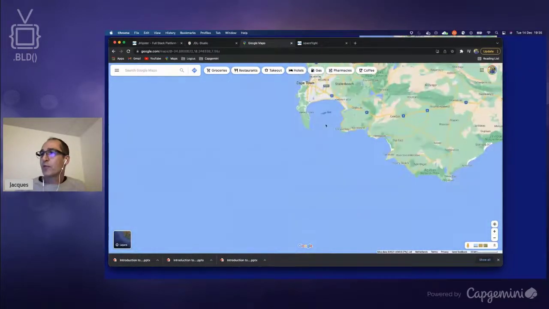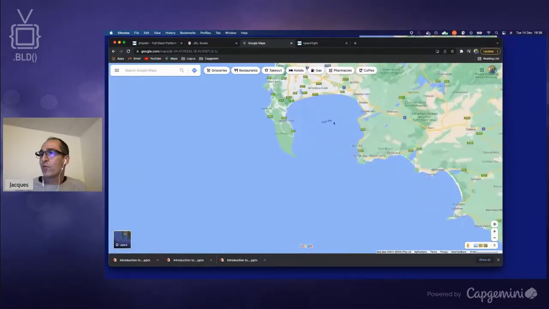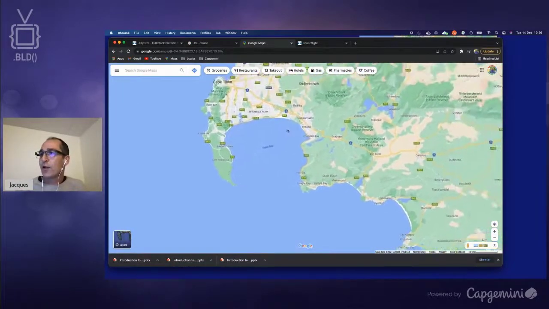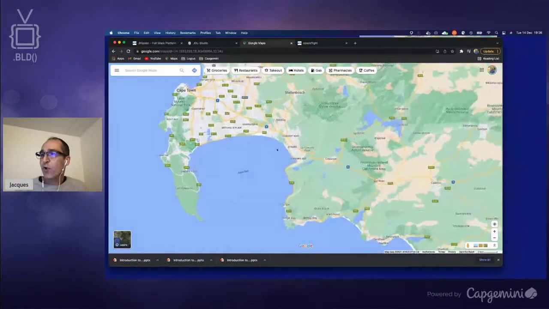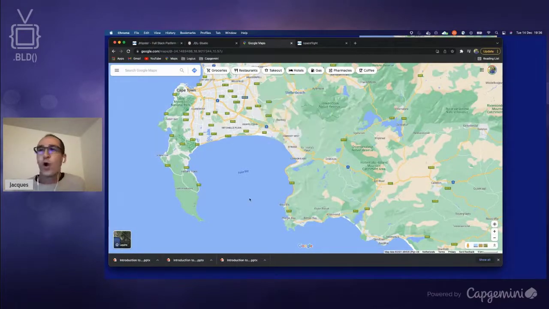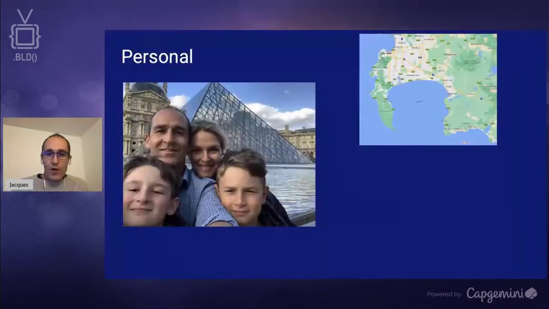That big bay there is called False Bay. It's known for all the great white sharks. And over there is a little town called Somerset West, and this is where we're from. It's very close to Stellenbosch, which is quite well known as the wine region of South Africa. So that's where we're from.